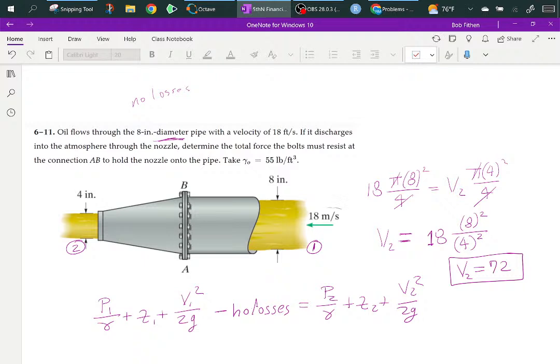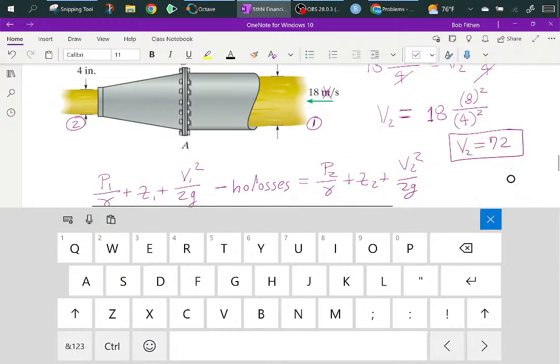He goofed us. We use meters, inches, but you know what? It doesn't matter. So what he did is meters per second, feet per second, inches. So he's got some issues there. I think this is supposed to be feet right there. But anyway, I get a velocity coming out of 72.